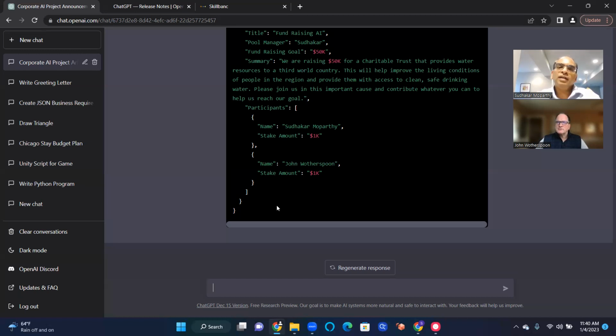So you've got the stake amounts. These participants, now we raised 2K, so we are left with 48K pending. But how long are they staking? What's my staking duration? You're staking 1K, but for how long? Create a new JSON, because I don't want to repeat the other things. I just want to focus on the participant part. Create a new JSON with participants only, and add duration of stake as 1 year.